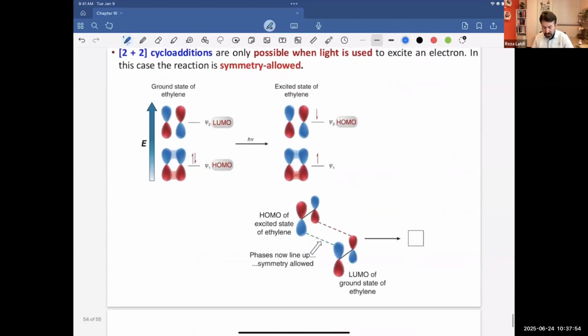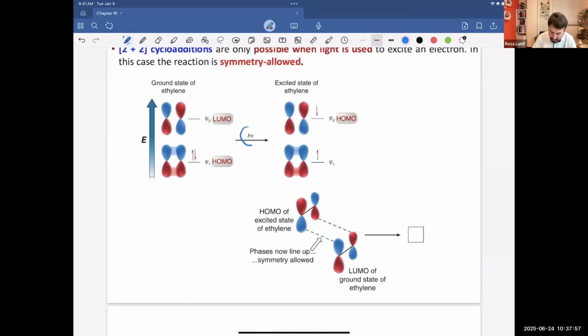The solution is that, instead of using heat, which we used to have, now we are using light, or h nu. What we're going to do is apply energy, light, in order to excite one electron from the HOMO to the LUMO orbital. So let's say we have an alkene, and from the HOMO we took one electron, the one that is pointing down, we send it to a higher orbital, and now it's sitting there.